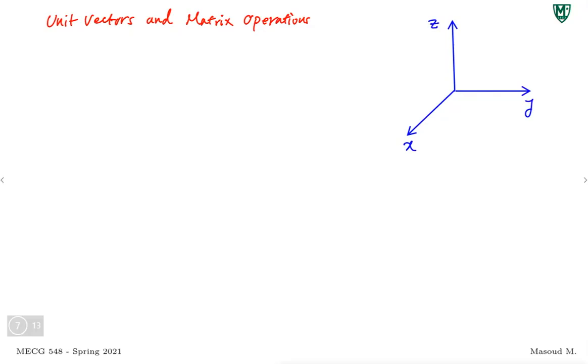Pretty straightforward, right? You have unit vector in the X direction as i, unit vector in the Y direction as j, and unit vector in the Z direction as k. Some reminders, again, I'll just put things here. i squared, j squared, k squared, these are unit vectors. So this squared is basically a dot product, so it becomes just one. You have magnitude of 1 and direction along each axis. Cross product, i cross j.